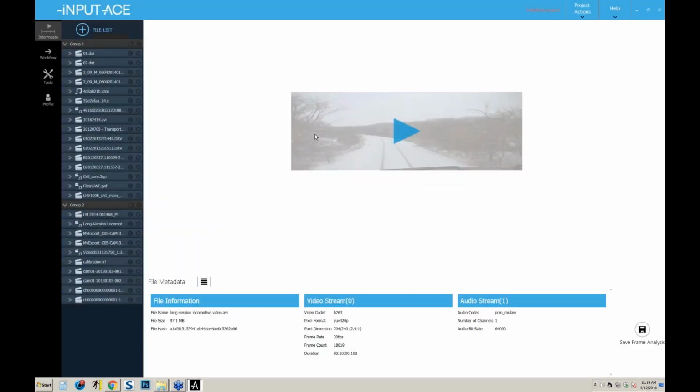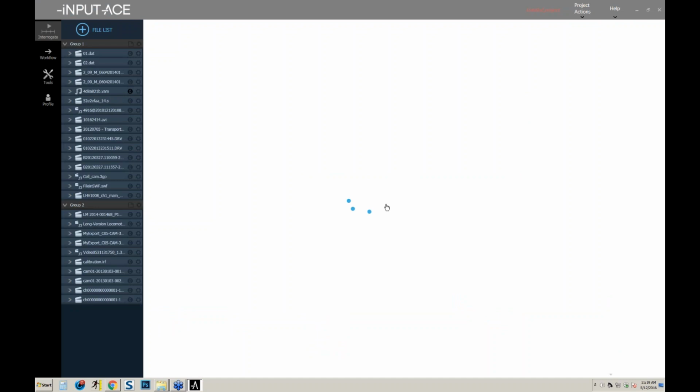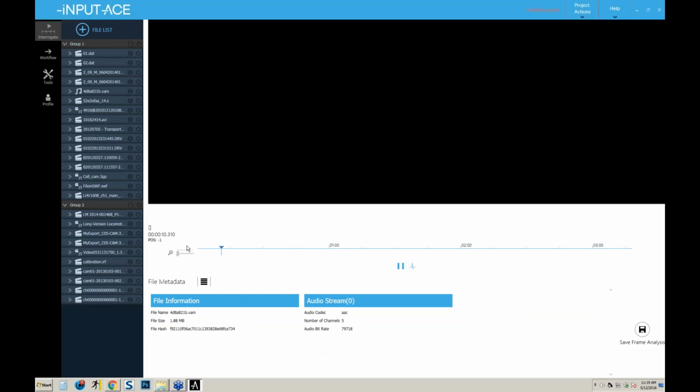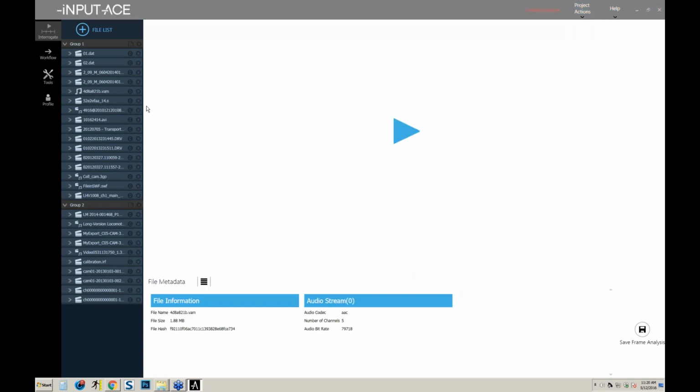iNPUT-ACE automatically identified. So for example, this .vam file in the list, if I try to interrogate that file, we'll notice that it's not interrogating back anything that is meaningful. It's a black screen. It's identified it as being AAC audio, but we're not getting any meaningful data out of this. So what I might like to do as a user is go and try different forced settings to attempt and change what iNPUT-ACE is using to see if something else might be a better tool to handle this task.